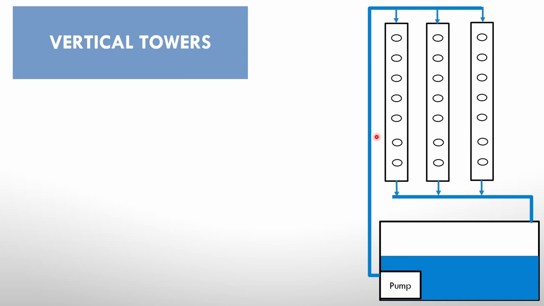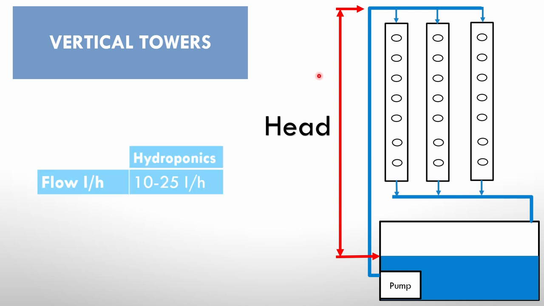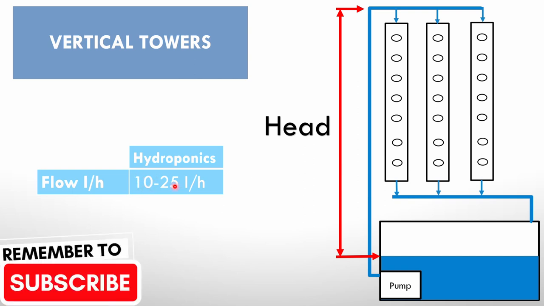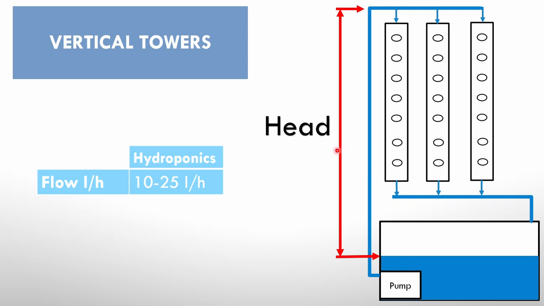It's vertical growth towers. In this case we've got three vertical growth towers. Again, the head of our pump is from the lowest level in the sump till the highest level that the water must be lifted, and that will give us our head. Now the flow in these towers, again 10 to 25 liters per tower. So for every single tower you need to be able to deliver 10 to 25 liters. If you go for the lower end and you've got three towers, then it means if you've only got these three towers in your system, your total volume that you must shift is then three times that 10, which is 30 liters per hour.